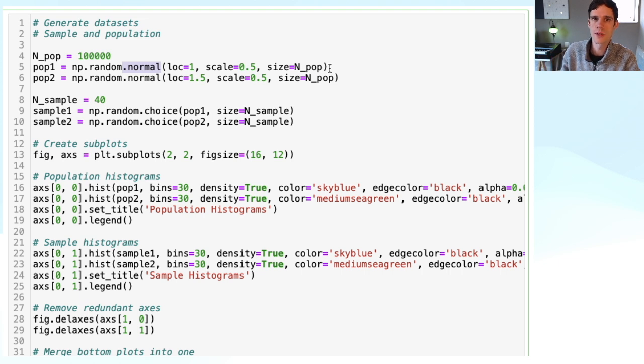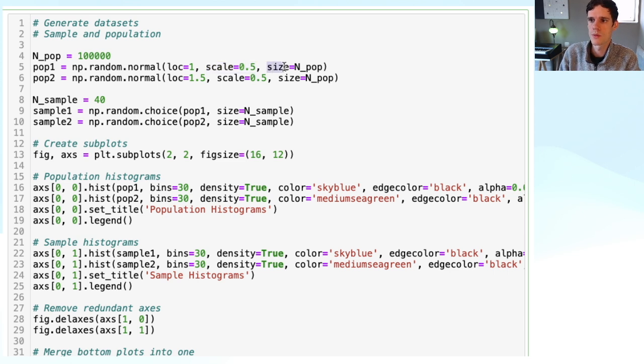The second parameter is the broadness parameter, which determines how clustered around the mean our observations lie. It can be even very broad or it can be very peaked. And therefore we provide this .normal function with these parameters. We have the location equal to 1, which is the mean of our distribution, and we have the scale equal to 0.5, which indicates the broadness of our distribution.